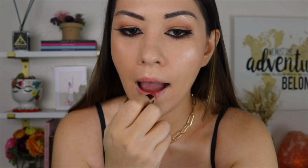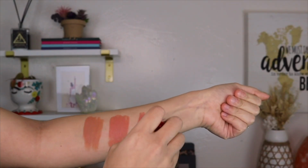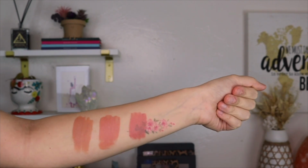Yeah, that looks like a typical nude lipstick I would go for. That is Motha Luva. Now I feel like it looks a little bit more pink than I would like, but then again, that's what a lip liner is for. If I put a brown lip liner over that, or if I'm doing a more pinky, bright, girly look, then I would use this as a nude.